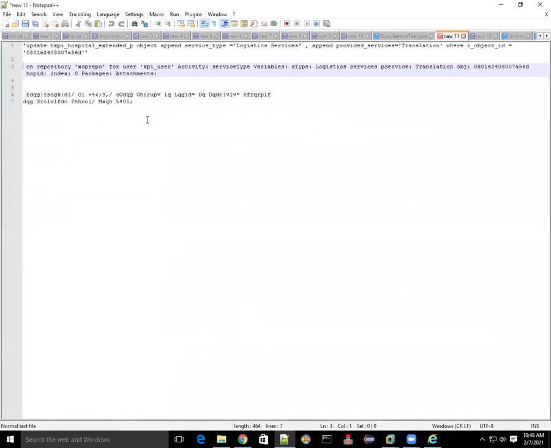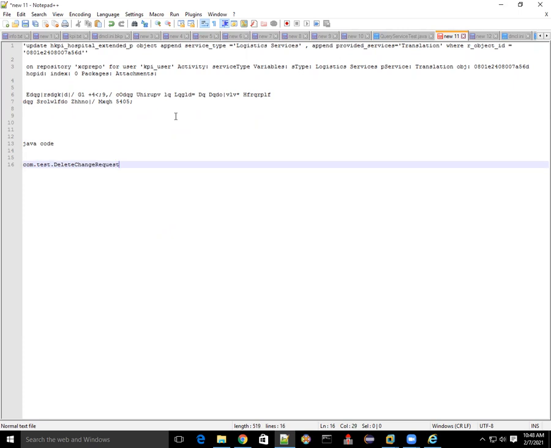When we write Java code, there's a concept of package. We define a package like com.test.deletechangerequest, let's say.